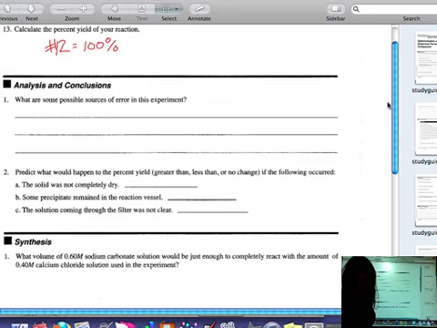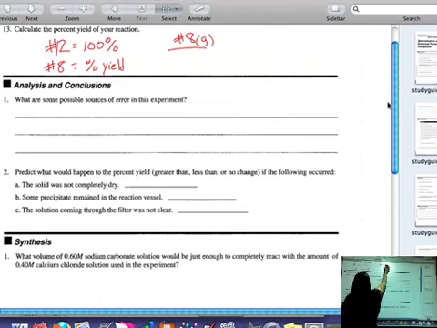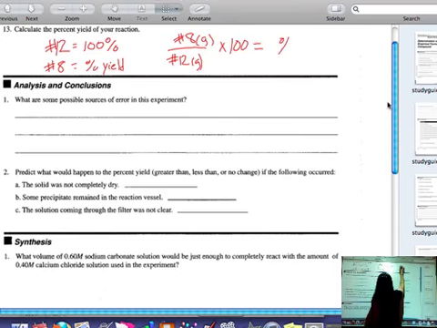Number 8, mass of calcium carbonate. Number 8 is the percent yield. Okay, so in order to solve, you've got to divide. You've got to take number 8, the answer in grams, divided by the answer in grams for number 12, which we did solve with the 12 in grams. Yay! Okay? You take that, multiply it by 100, and we get 8%.